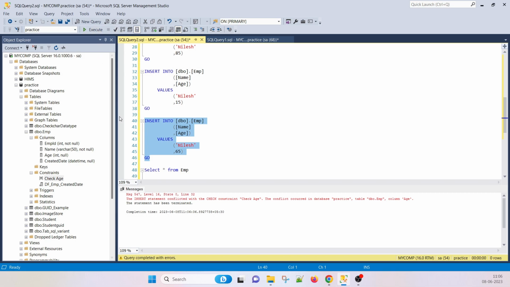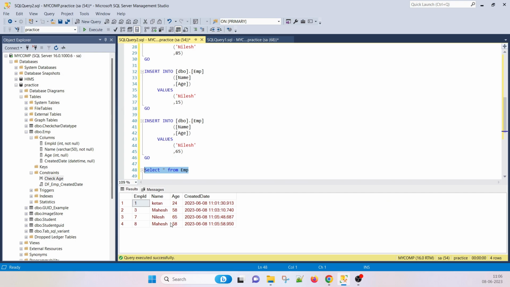If I am executing it, it will accept, because the condition is 65 or less than 65. So 65 is accepted, and we can provide, let's say, 50, so it will also accept.